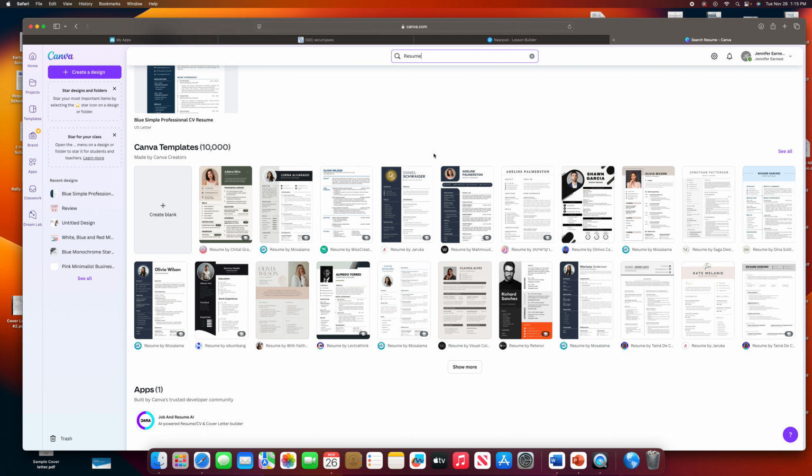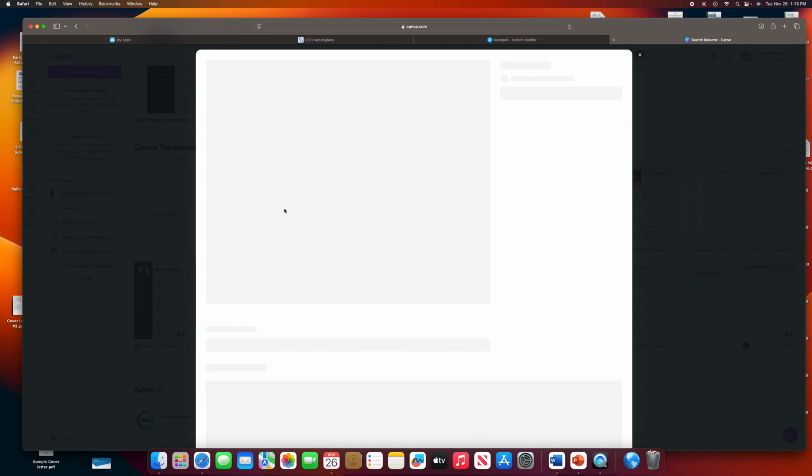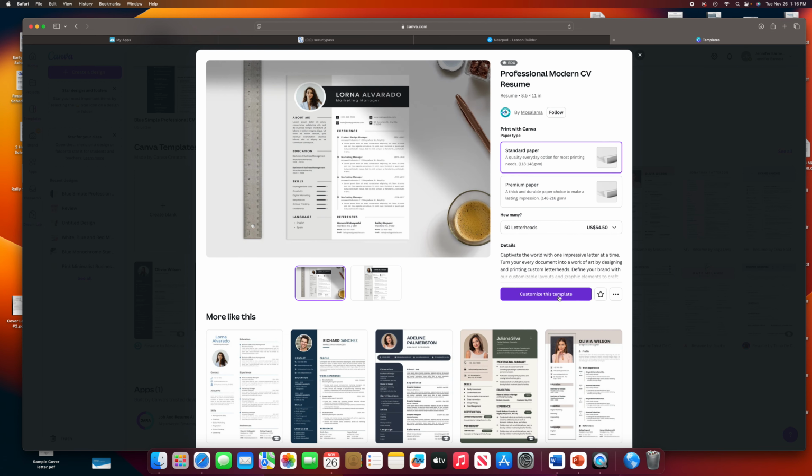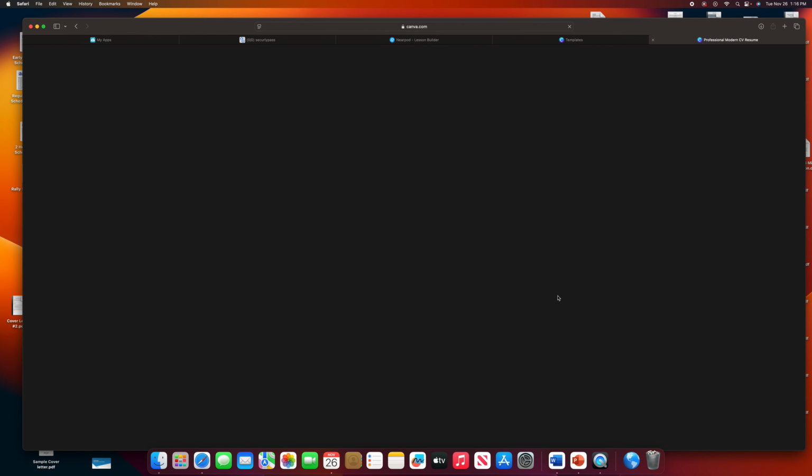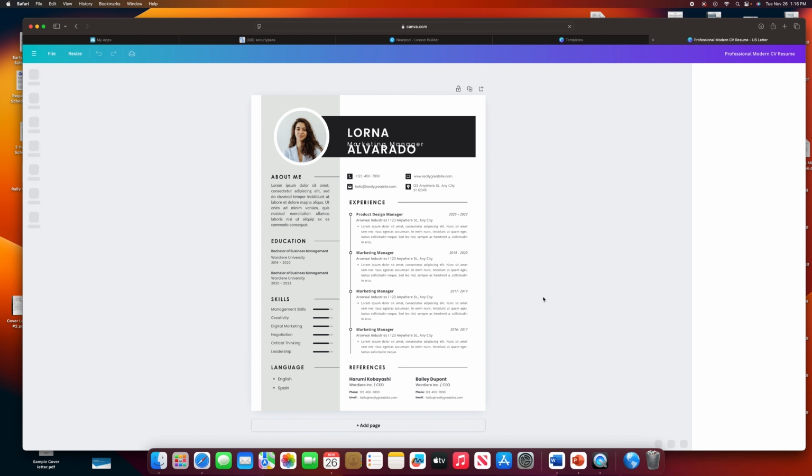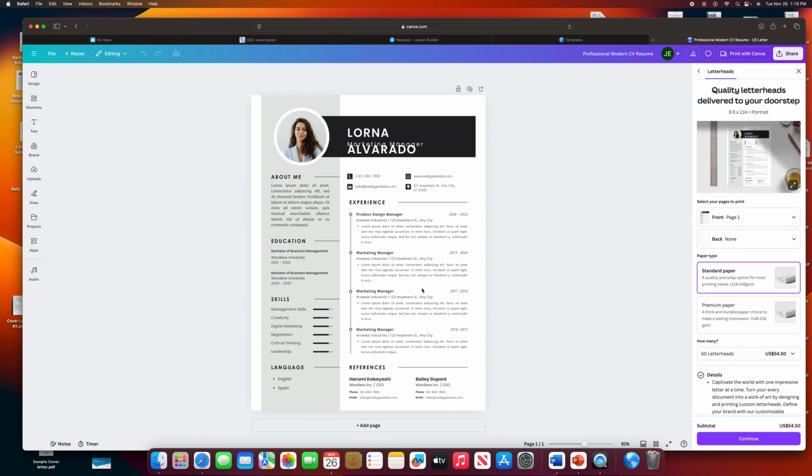So as I'm looking at these particular resumes, I am just going to go ahead and pick one. I'll even pick one with a photo so that I can show you how to delete it. So I'm going to just go ahead and pick the second resume. I'm going to double click on it and I'm going to say customize this template. Now, when it opens up, it has all kinds of different information in here. Notice how about me could also be a personal statement. So I could just go ahead and say that I am an accountant.